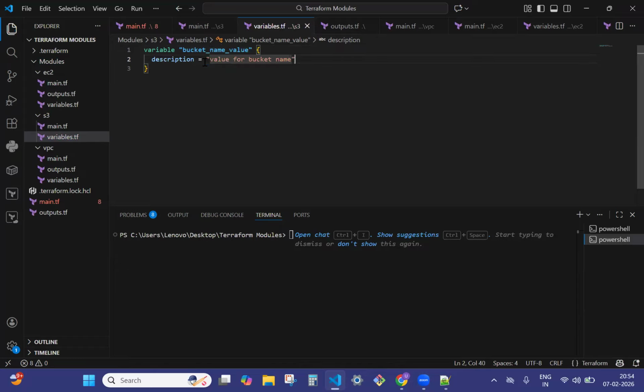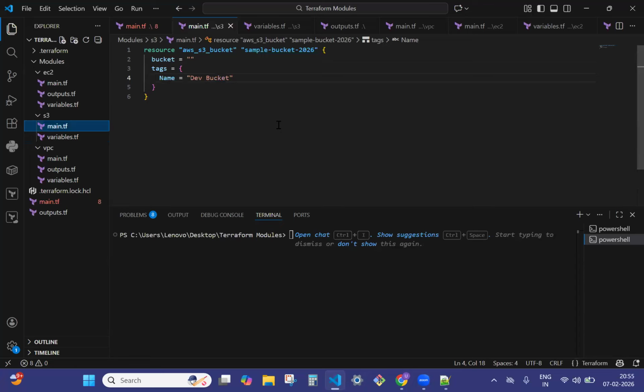Next, save it. Now we go back to the main file of the S3 bucket. We created the value, right? Now the bucket name is there. There you type bucket, and delete what you have, you have to put this variable. So erase that double quotes and type var.bucket_name. We are connecting that bucket name here. Okay, create one more output file for this one.